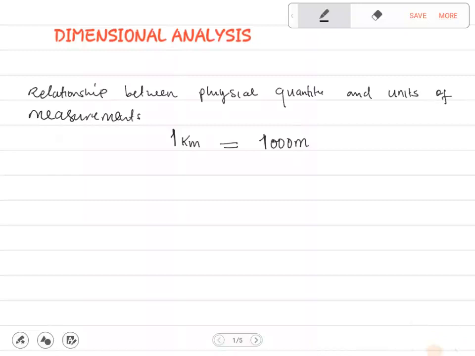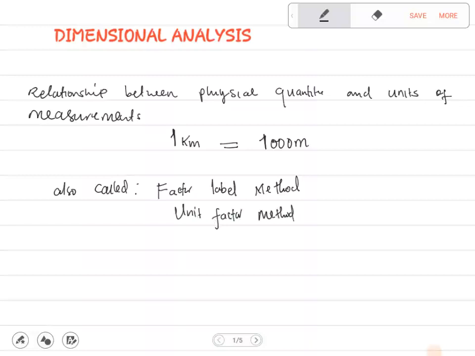Whenever I've been taught to convert units in physics or chemistry, use dimension analysis because it's the most recommended one. Dimension analysis is also called the factor label method, or others call it the unity factor method. That's the other name. So in case they don't use dimension analysis, they use any of these terms. It's just the same as dimensional analysis.